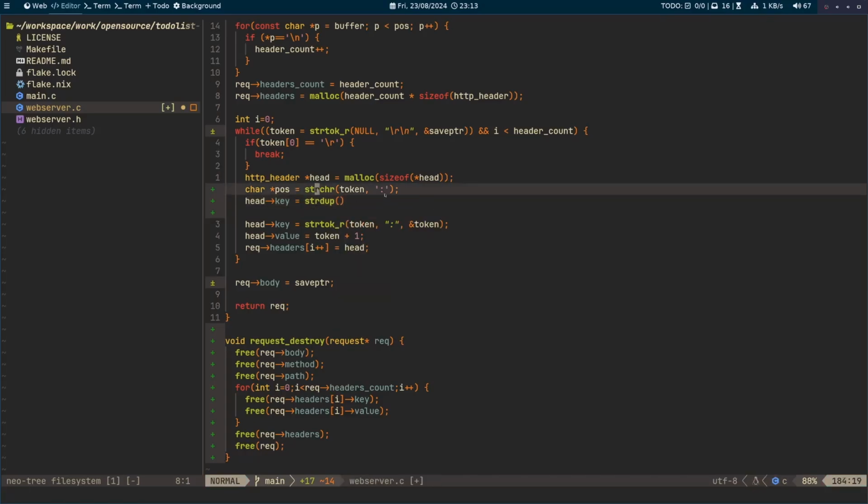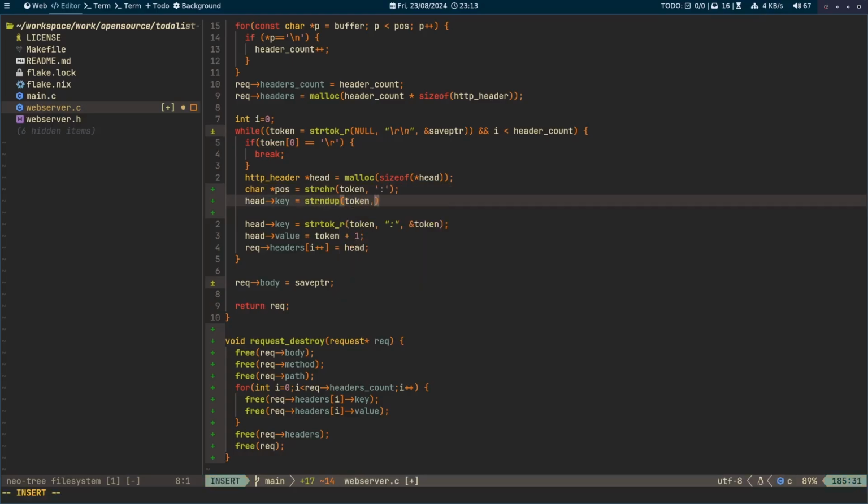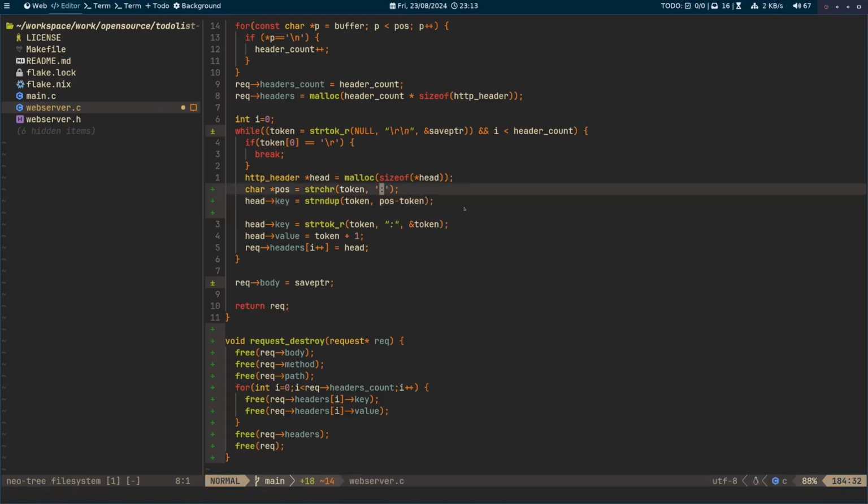This is the position of the colon, so we need from the beginning of the token string until the start of this. So we need to make a copy of the string token until position minus token.